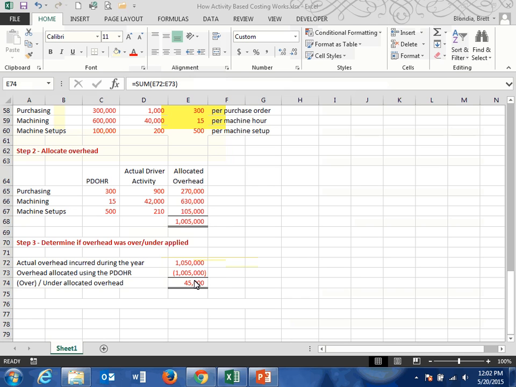And now that can be due to a lot of things, and some of that we'll talk about in incremental analysis when we're talking about eliminating a segment of a business. But the reality is you could have made an improper decision on which product line to shut down simply because you weren't allocating overhead accurately enough. So as you work through questions in your text, you should see that when you're doing a traditional versus ABC approach, your decision changes. And again, managerial accounting is all about providing numbers, manipulating numbers and interpreting numbers to help us make decisions, right? And this is how we do it with activity-based costing. It's just a more accurate way to allocate overhead.